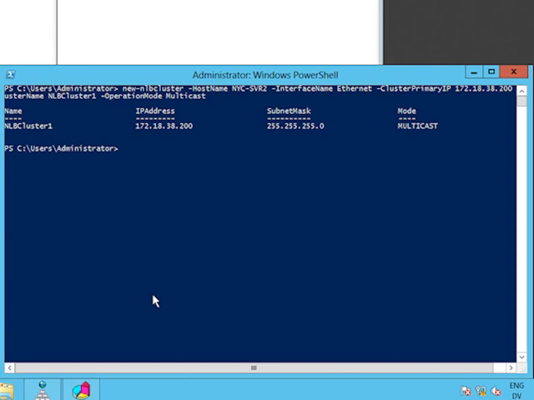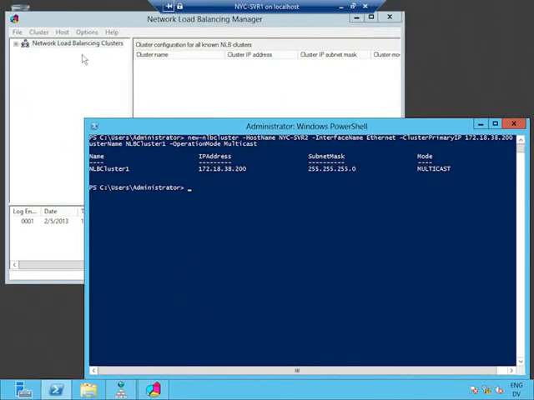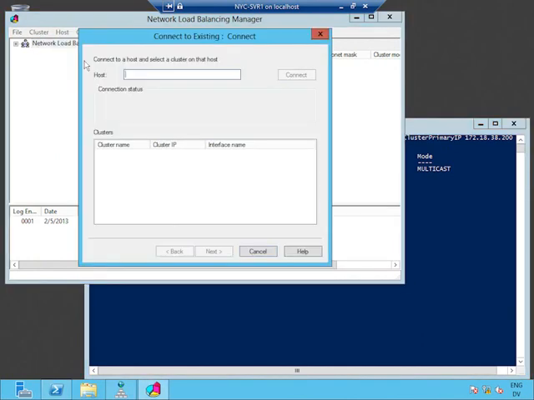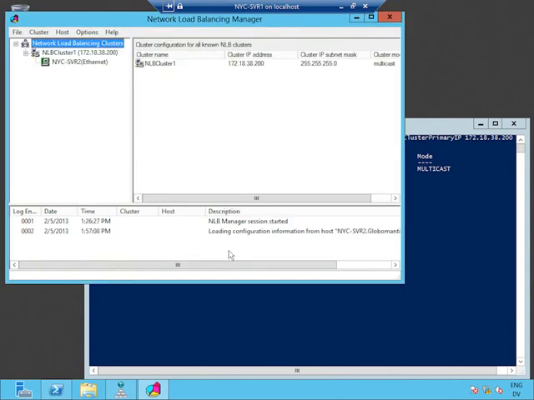There we go. That looks good. Can I confirm that in the GUI? Sure. We right-click Network Load Balancing Clusters and connect to an existing cluster that I anticipate is residing at NYC-SVR2. Hey look, I see a cluster. Its name is NLB Cluster 1. Its cluster IP address is 38.200. It's using its Ethernet interface.